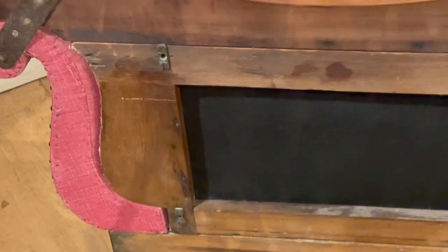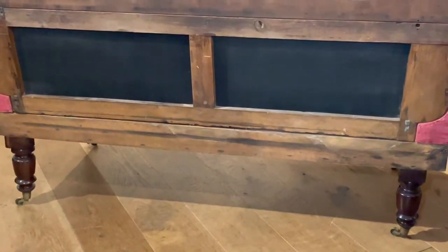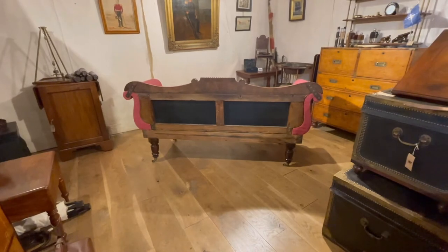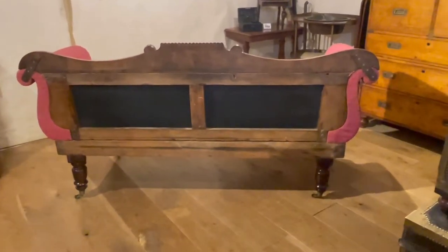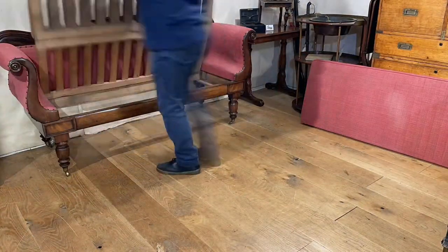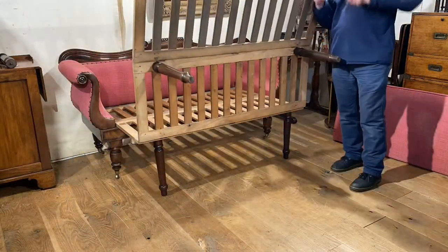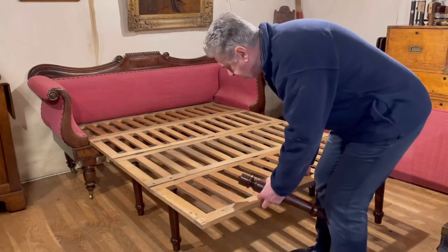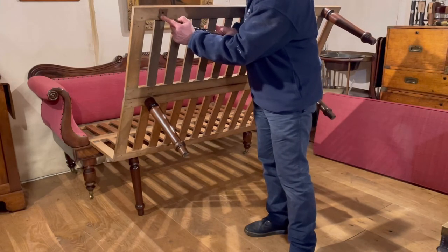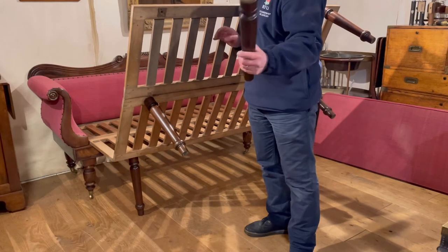Well, let's move back out again and show you the bed form of it. And I think probably the best way for me to do this is to speed up the camera a little bit so we can save some time. Now, I haven't put the final leg on, just so that we can lift it up and you can hopefully see the square inset iron plates here, and the legs have got a corresponding metal thread which fits on.